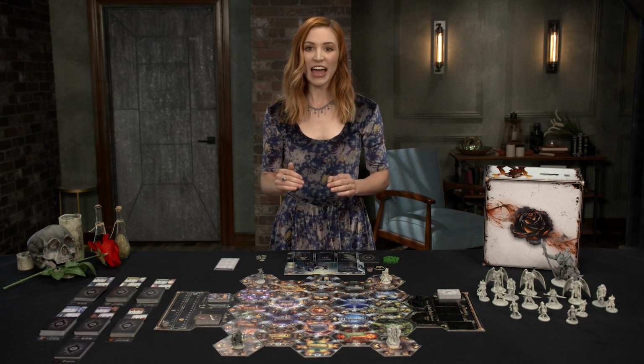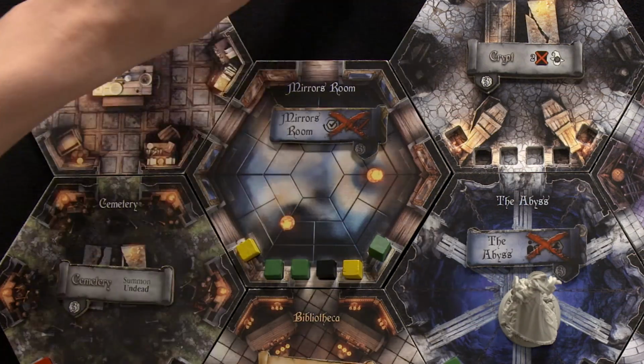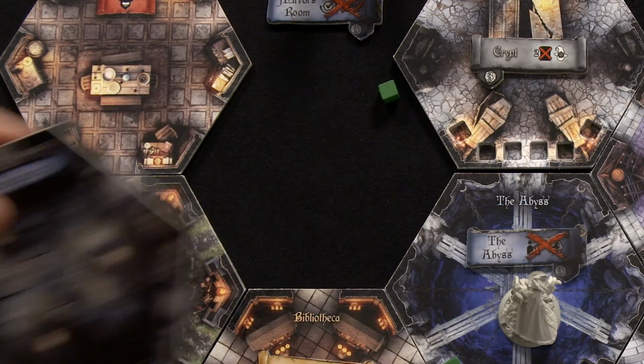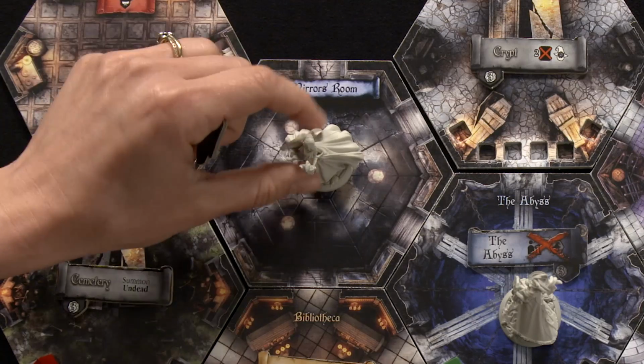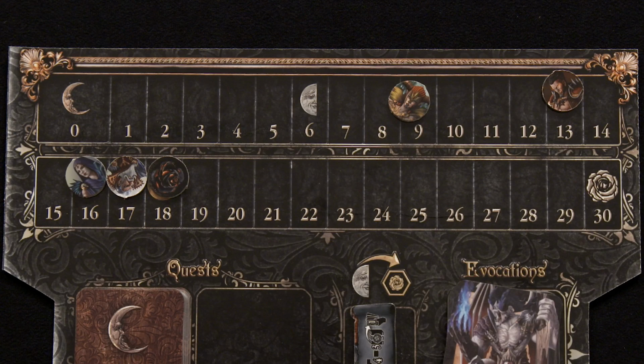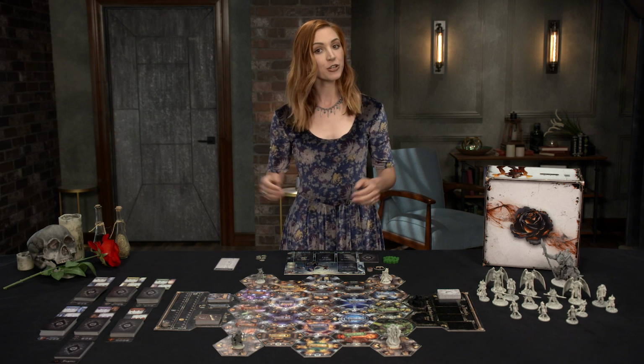Next, reset all the activation tokens on the board to their available side. Then, check which rooms have become unstable and award the activation token to the mage with the most instability tokens in that room. Finally, check to see if any mage or the Black Rose have reached or exceeded 30 power points, at which point the game ends and players count their points. Otherwise, a new turn begins.